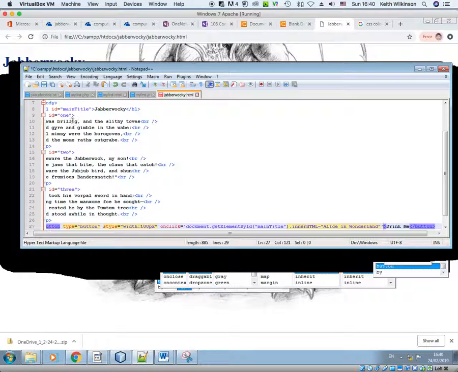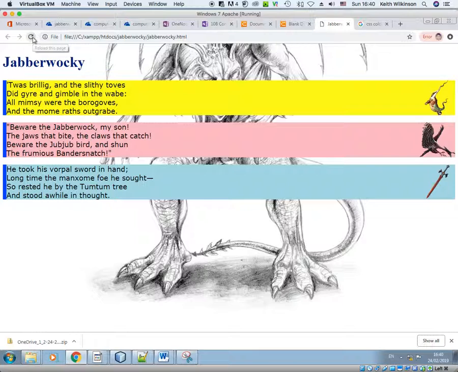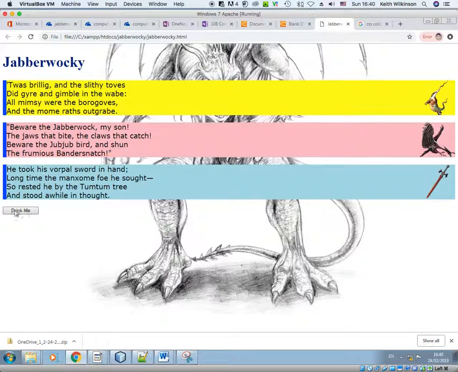So that has created a button on my page. So I'm saving the jab014 and let's just refresh the page. And there you go. I've got my button labeled drink me. Okay, nothing's happened, but when I click it, the title changes to Alice in Wonderland. So now we're beginning to sort of get some interaction with our web page. So I want to be able to play around with all of these things shortly. Maybe put an image on the page that is not in the background. We can do that. So let's have a look at that one next.